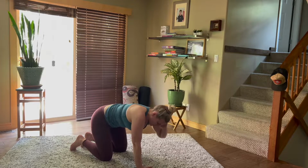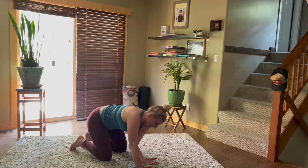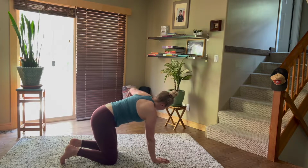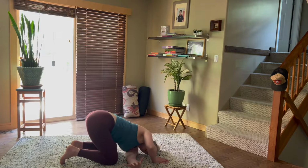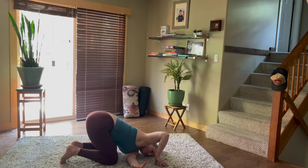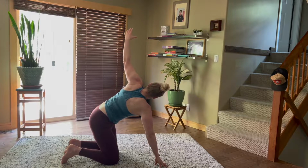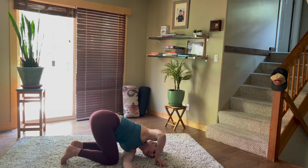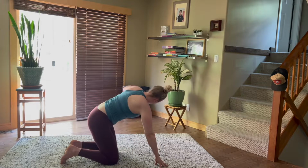inhale. Exhale, close. Let's do the full sweep of the arm this time. Inhale, sweep it open. Exhale, come all the way under. You can even come under the spider fingertips if that feels good already. Inhale, open if you have that space. Exhale, scoop under. Last one, inhale, open.